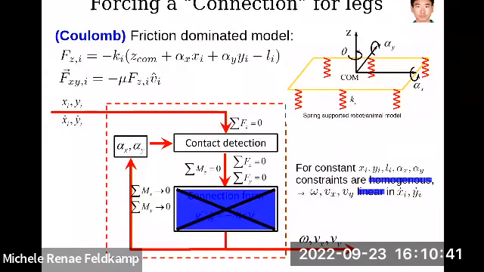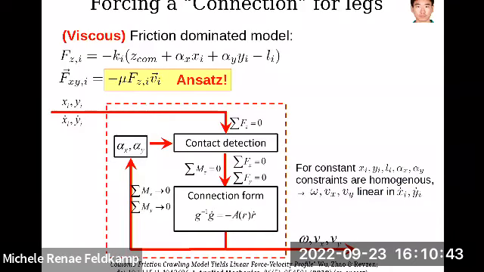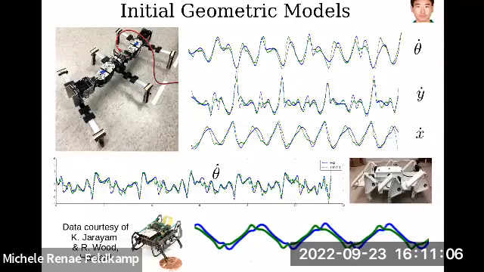So we did what physicists sometimes do and use an ansatz. We just said, heck, we're just going to bludgeon the math into shape. We're just going to change the little hat on V. Instead of the force being dependent only on the direction of the contact velocity, we'll also make it scale linearly with the contact velocity, and everything works fine then. You get nice equations, and those equations have a closed form solution, and we tried the solution, and we compare, this is green and blue on that robot and on this robot, and it was annoyingly good. This is terrifyingly accurate compared to what we would have thought.